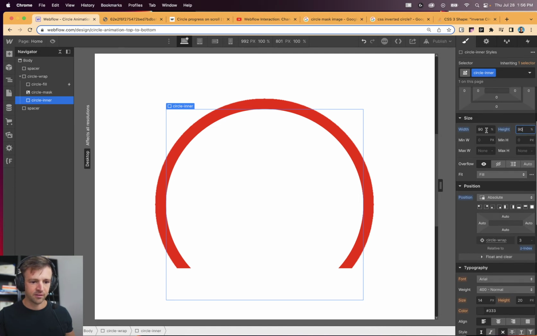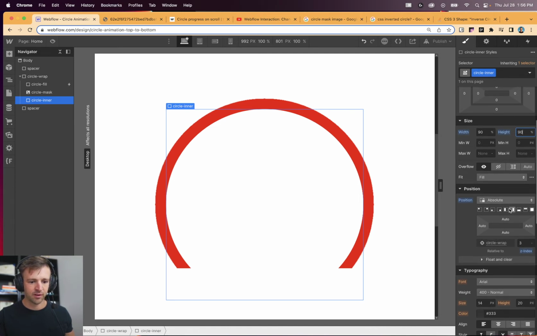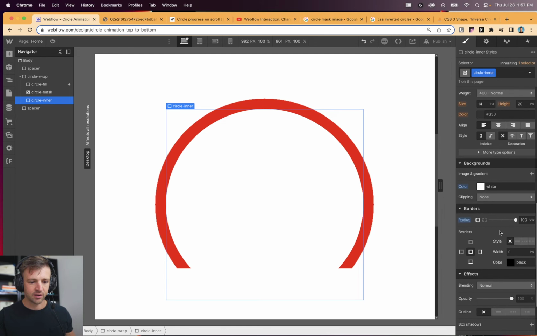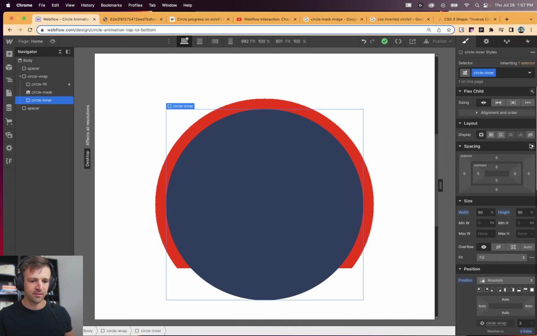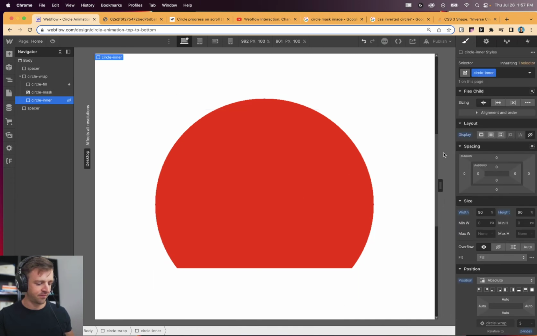The other piece that's important is this circle inner. Circle inner is width 90%, height 90%, and absolute as well. It's just another circle made with CSS with the color of white, which will match the background color here. So if I change this, you see that's the thing that's hiding the rest of the circle there.